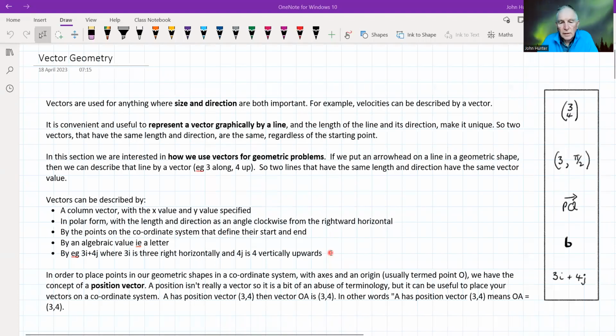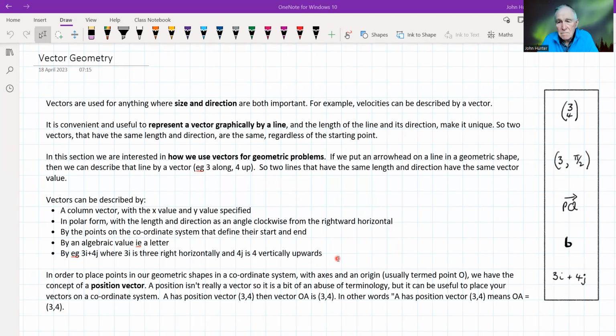Okay, this video is about vector geometry, and this is something that comes up both at GCSE and at A level. So this is supposed to be slightly dual purpose, kind of aimed at somewhere in between the two, I guess. Anyway, worth just saying really what vectors are all about, because vectors come into other aspects, certainly at A level.